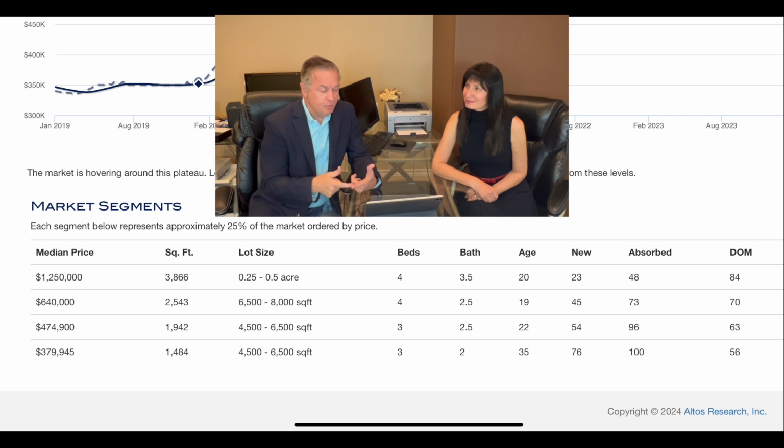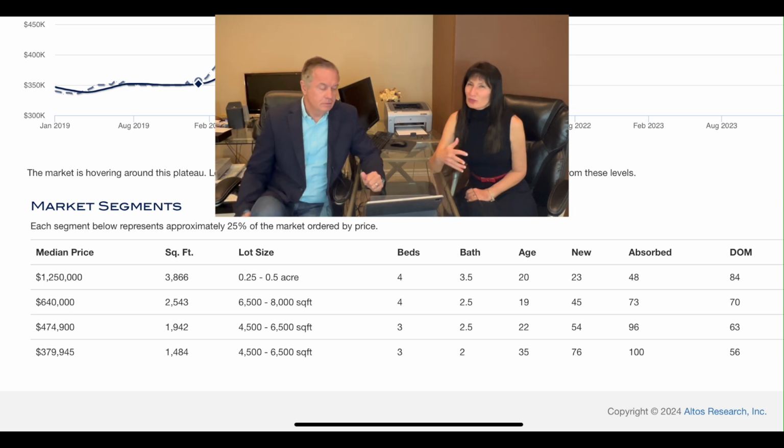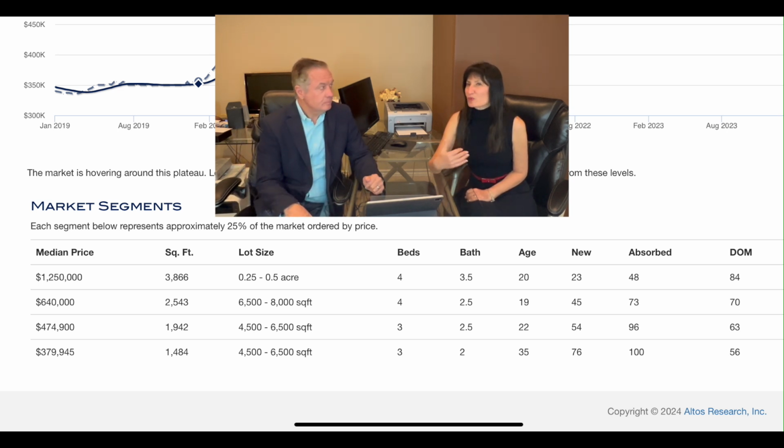And then in the next higher price range, remember this price range is highly susceptible to interest rates. Why is that? Like 600, 700,000. Generally speaking, anything under 750 usually sells with financing. Why is that? That's a great question. The reason is because of where the buyers are in their life cycle of purchasing. They tend to be at the front end, meaning this tends to be their first or second home, so they don't have sufficient funds to pay cash, or even if they do, they would rather have their cash work in other ways for them rather than purchasing a home.